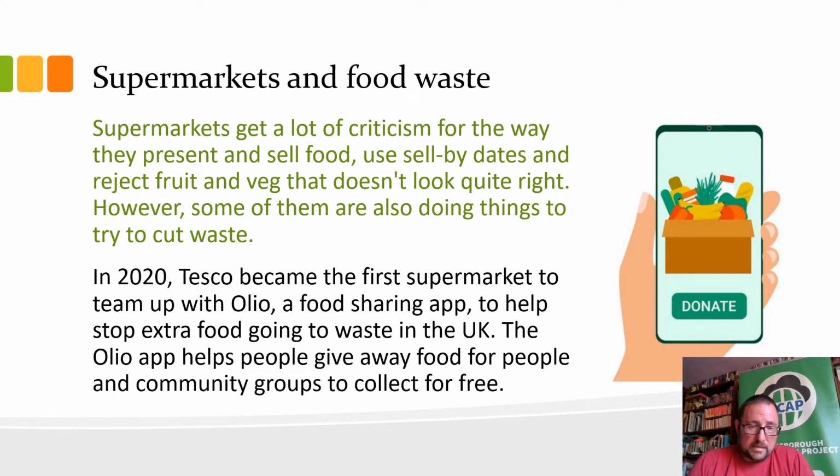A good example of this is in 2020, when Tesco became the first major supermarket in the UK to team up with an app to allow sharing of food rather than throwing it in the bin. This app's called Olio, and volunteers can sign up for a slot, go to Tesco and other supermarkets now to collect the food that is being wasted, i.e. it's just gone past its best before date. They can then give it to people for the rest of that day, their neighbours, their friends or other community groups, completely for free.